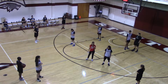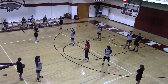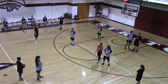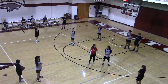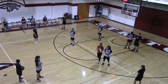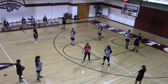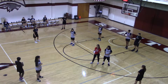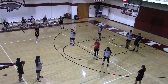The biggest role of the gap is to get fat. We want our gaps to get fat. Fat stands for faking and threatening, which is a point guard college term. We use it because our players can cue into it a little better than stunting. Stunt is a synonym for fat, but we use get fat. Their fat positioning is just a 1 foot, 1 hand fake at the basketball. Not 2 steps, not 2 hands, not 3 steps. It's 1 foot and 1 hand fake at the basketball, and they leave their back foot as their pivot foot down so they can recover. So our gaps, you've got to get fat.